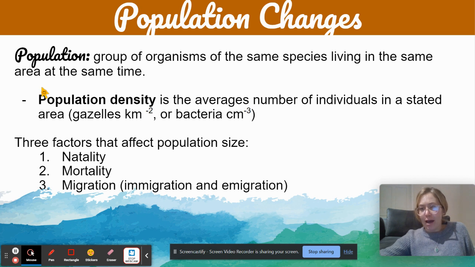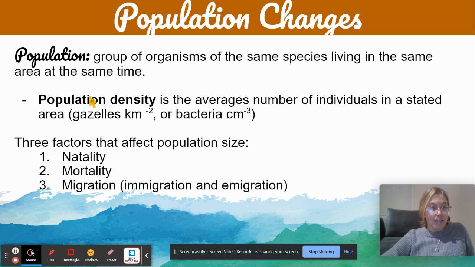We say the same time because it can change depending on various rates of extinction. There could also be migration, where that would change where a population is. So get that definition down if you are not familiar with what a population is.